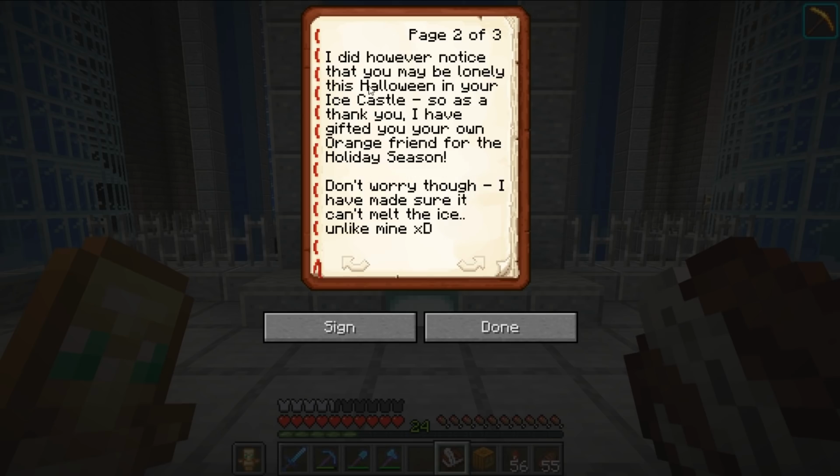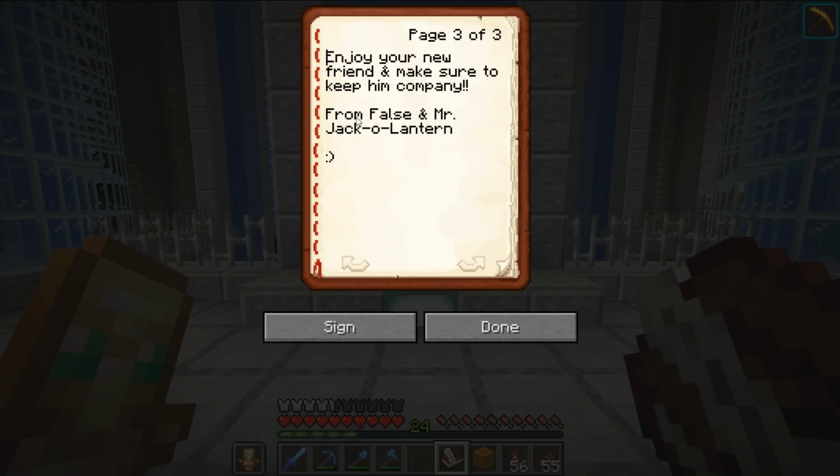I did however notice that you may be lonely this Halloween in your ice castle. So as a thank you, I have gifted you your own orange friend for the holiday season. Don't worry though, I have made sure it can't melt the ice. Unlike mine. Enjoy your new friend and make sure to keep him company. From False and Mr. Jack-o'-lantern.